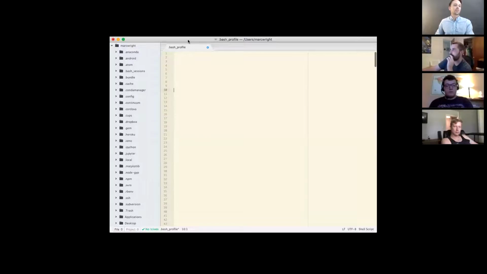Okay, cool. So can you guys see my bash profile in Atom here? What I want you guys to do is copy those 5 lines of code. The vast majority of you should have an empty bash profile, so just go ahead and paste those at the very top of the file. Paste those 5 lines.